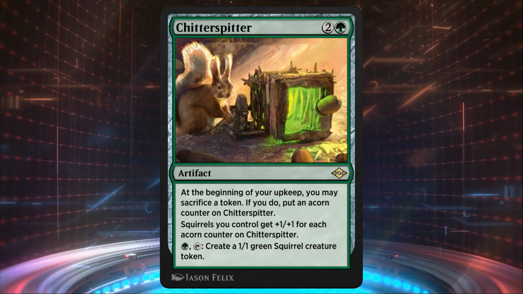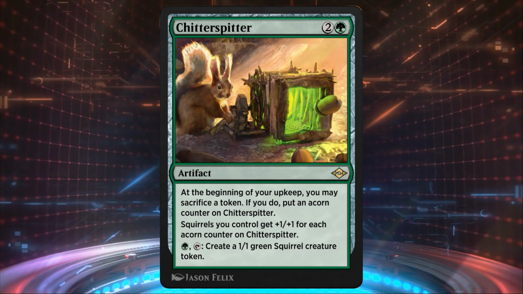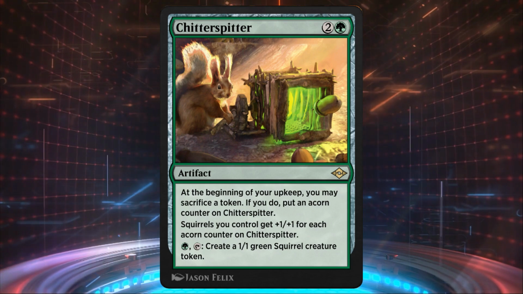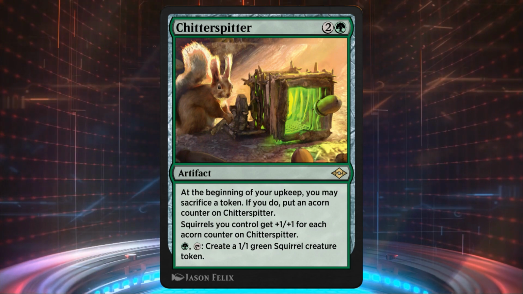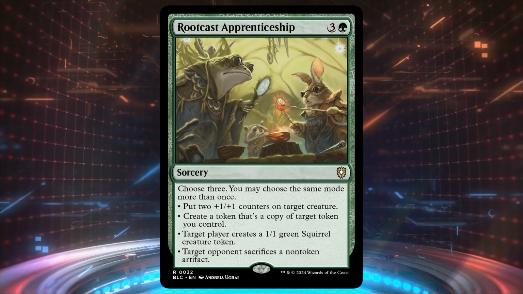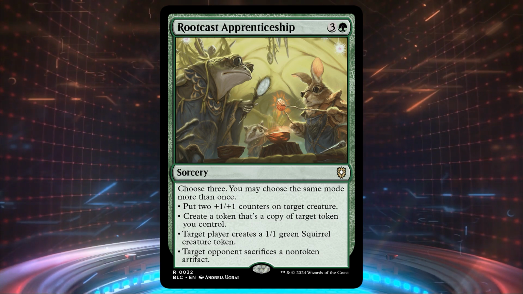Chitter Spitter is an artifact that will let you sack a token to put an acorn counter on it. The squirrels get +1/+1 for each acorn counter on it, and you can pay a green to tap it and make a squirrel. Rootcast Apprenticeship is a modal sorcery that says choose 3. You may choose the same mode more than once.